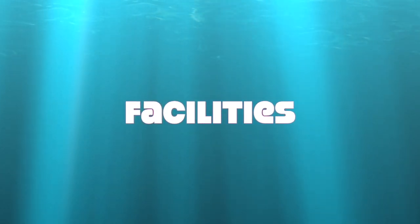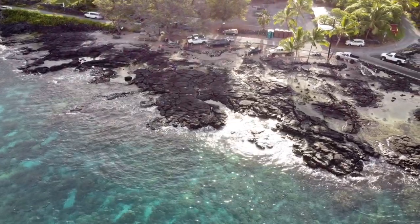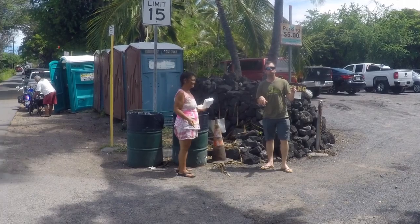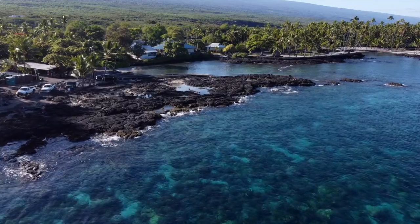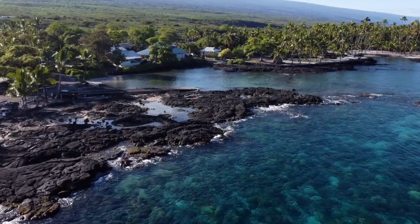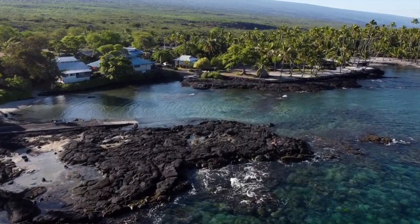Finally, facilities. It is kind of out of the way, so there's not a lot here. They do have a slew of port-a-potties available when nature calls, which is a nice thing to have. If you pay the $15 to park at the historical park, you can use proper facilities there. Otherwise it's port-a-potties, but it's what you need. Bring everything else you might want so you're ready to enjoy your time here. Port-a-potties earns two manta rays.